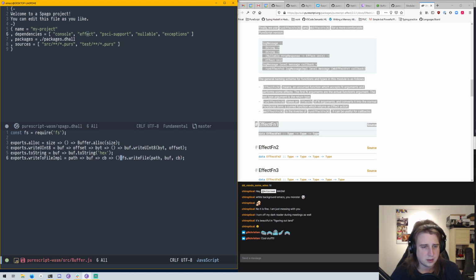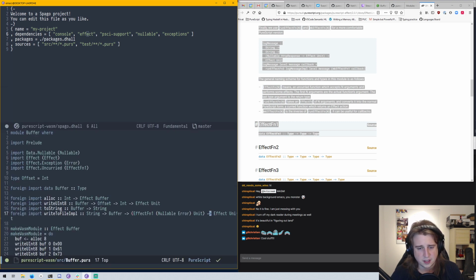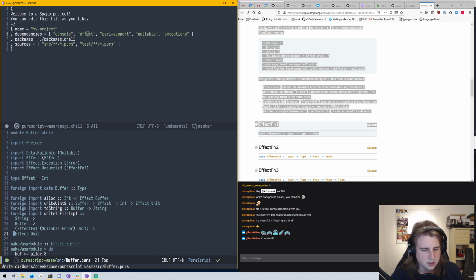And because we're still using the effect on the outside in the PureScript signature, let me show you that real quick. Because we're still using the effect over here, we're going to still need to leave the thunking essentially in place.